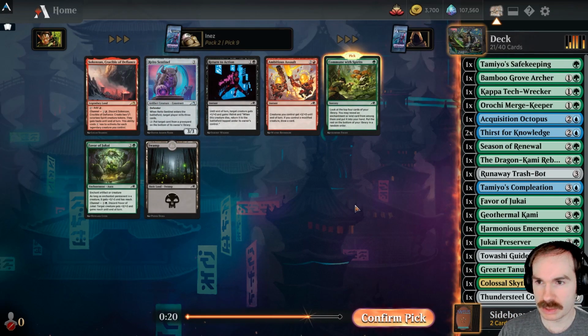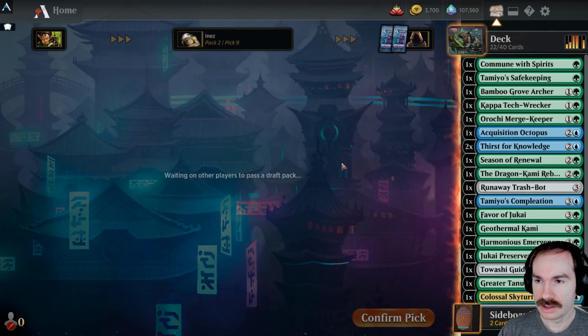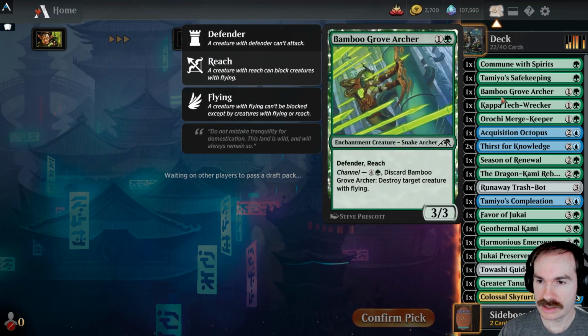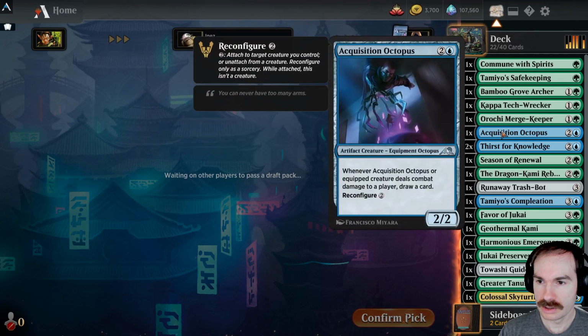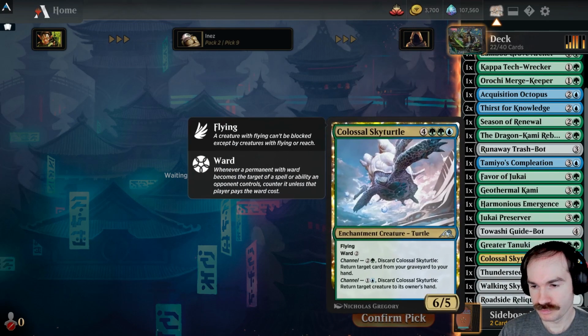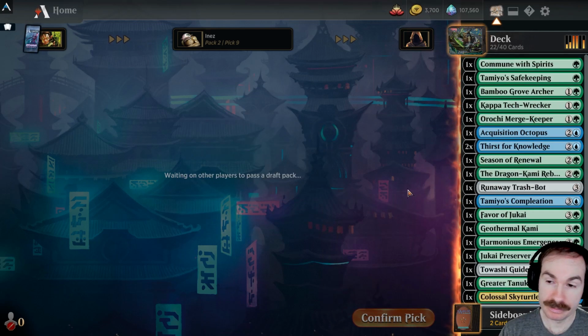Could take Commune with Spirits here, I guess. I never play this card, but considering we're kind of hunting for cheap spells, staying busy early. Confine Land, I guess. It's not bad. Confine Archer. I mean, you can also just, you know, miss with it, but whatever.